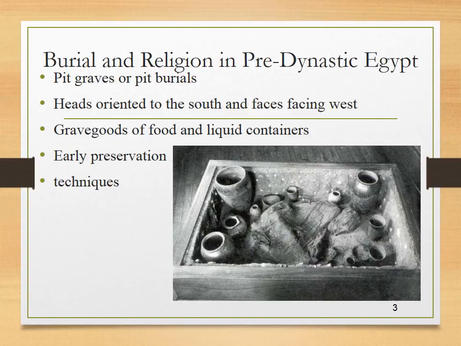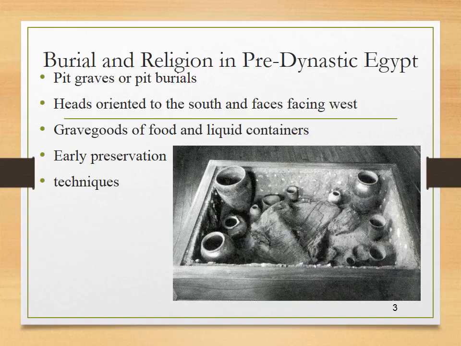And another thing to think about, you've got these things called grave goods. A grave good is anything but the body in a grave. So in this particular picture you can see lots of pots, and these pots were filled with food and liquid. Ask yourself, why would you put something like that in a grave? The answer is people believed that they would wake up in the afterlife and they would need to eat and drink. So no writing, but we can tell just by looking at the grave itself what's happening here in Egyptian society during the pre-dynastic period.